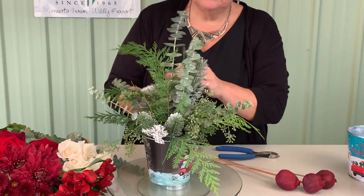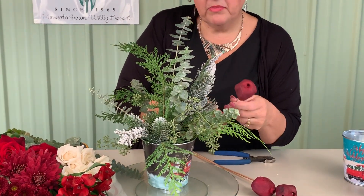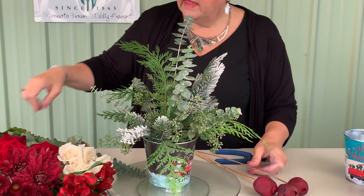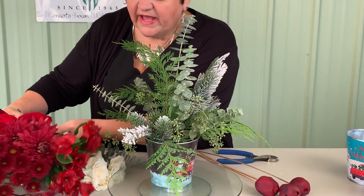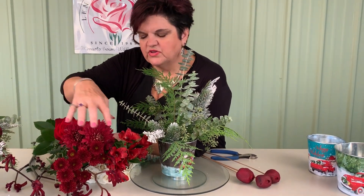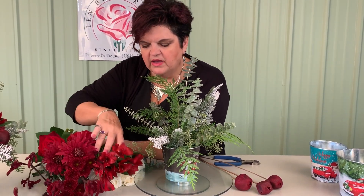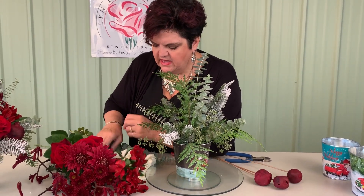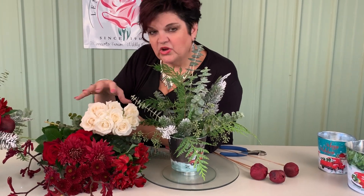Another color story we see coming in is off the pomegranate — that deeper, richer burgundy. We're going to the red side of flowers but with more muted tones, using some disc buds in red, some red kangaroo paw, and red ulstermaria, coming in with some red roses and then accenting with more creamy tones instead of white.